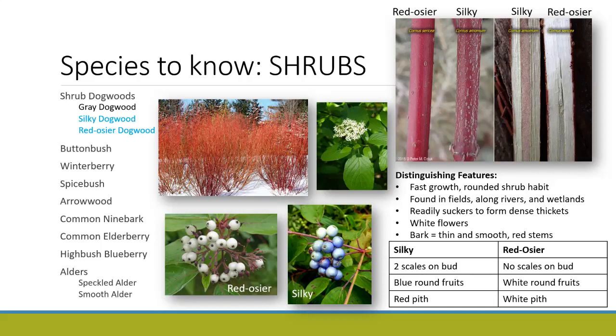It'll be a solid color. So it's opposite of what you think, but it's a really distinctive characteristic, especially because you will be cutting these anyway. So if you see that big red stem, it's going to be one or the other, and you'll be able to identify it once you finally get that cut and see that inner pith of the stem would be red if it's silky or white if it's a rhodosier.